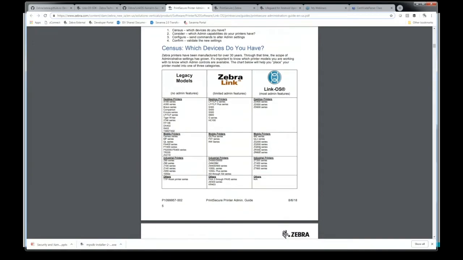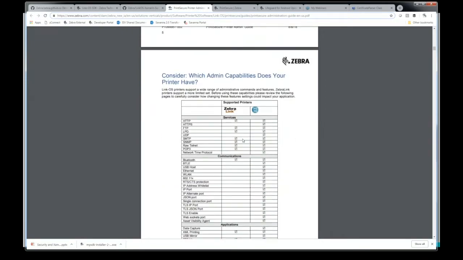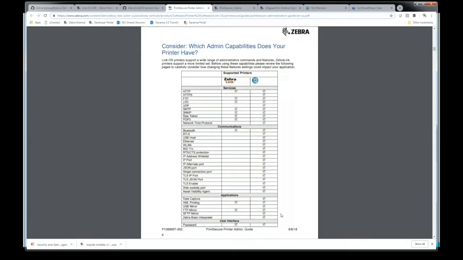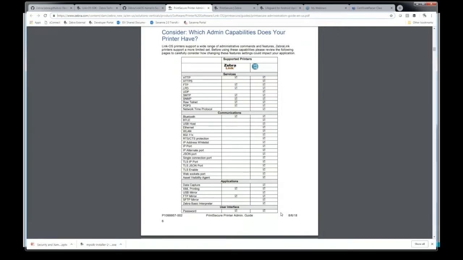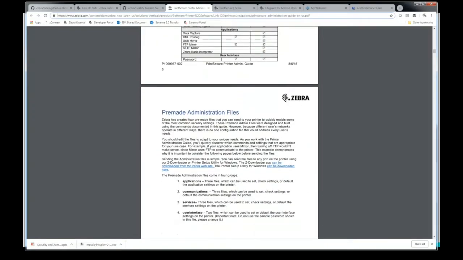And it goes through different models of printers and what potential things you can do depending on the models. A lot of the older models would only allow you to secure and either block or allow communications on a very small subset of channels. Especially with LinkOS 5, which came out last year, we allow a lot more openness to being able to lock down a lot of other aspects, as well as provide security certificates for a lot of other communication channels within the printer. And this goes through that in very specific detail.